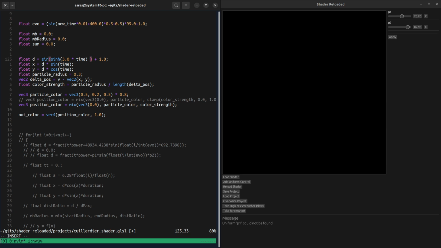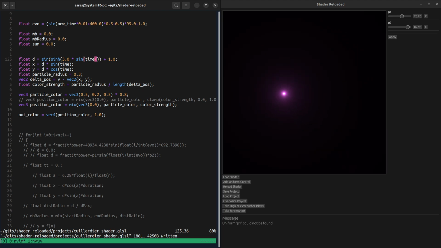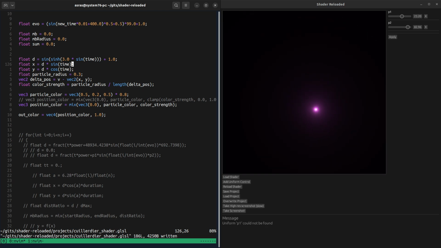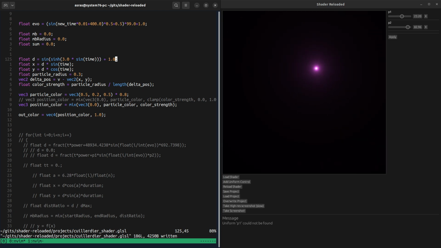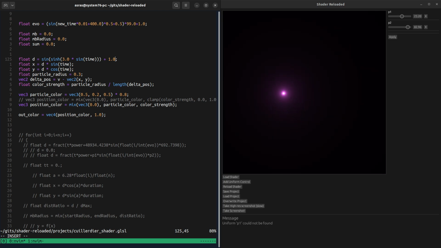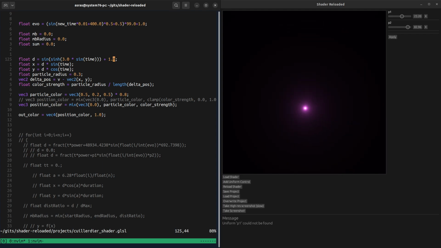So maybe the problem is this number becomes too large, so we have to do a sine in here. So now we get this behavior. One thing is though, it doesn't go out of the view.